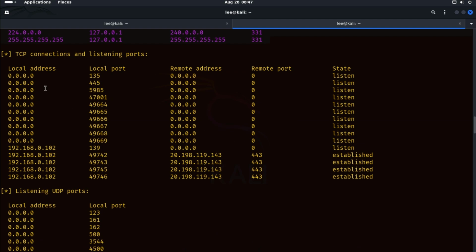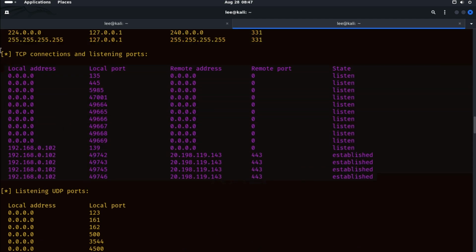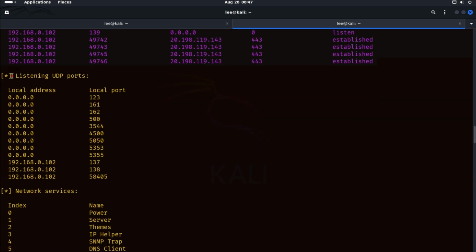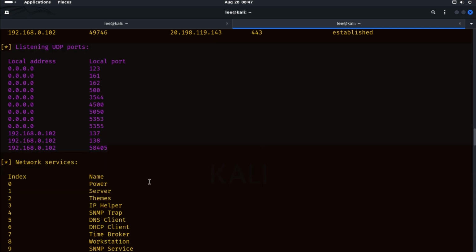Here we have TCP connections and listening port numbers, which is so important for enumeration. Here we have listening UDP ports. A listening port refers to a service or process on a computer system that is waiting to receive network requests.